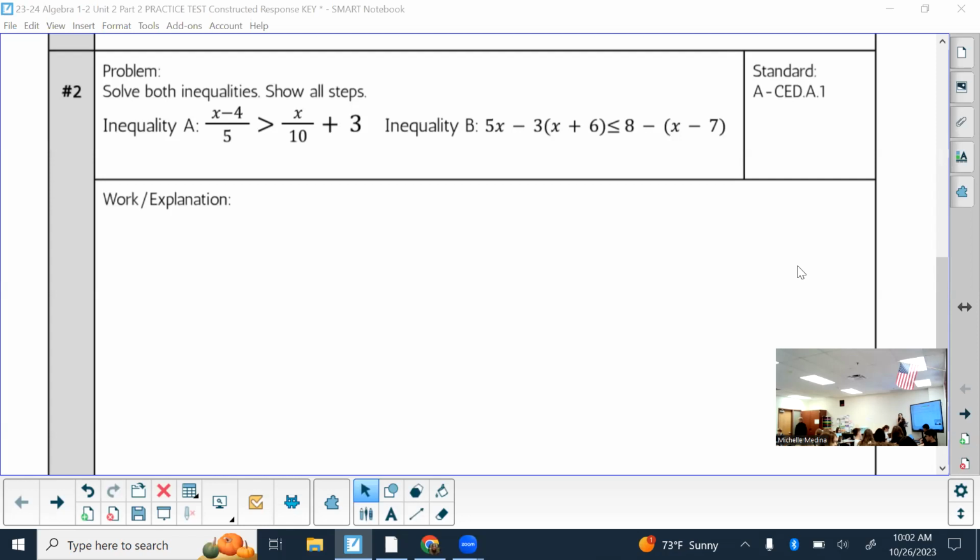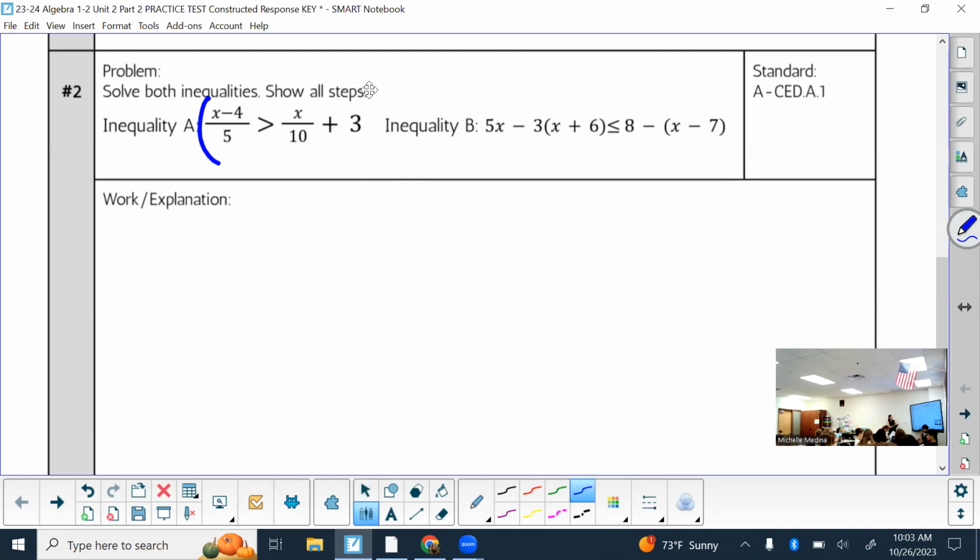So do you need help with all of number 2? Okay. So let's start with inequality A. There's lots of fractions in it. How can you make any fraction not a fraction anymore? Multiply by the denominator. Notice I have 2 denominators, 5 and 10. If you are able to think of what you can multiply by to eliminate both in one step, then great. Or you can just eliminate them one at a time. So what would you guys multiply inequality A by, to eliminate one or both of the denominators?